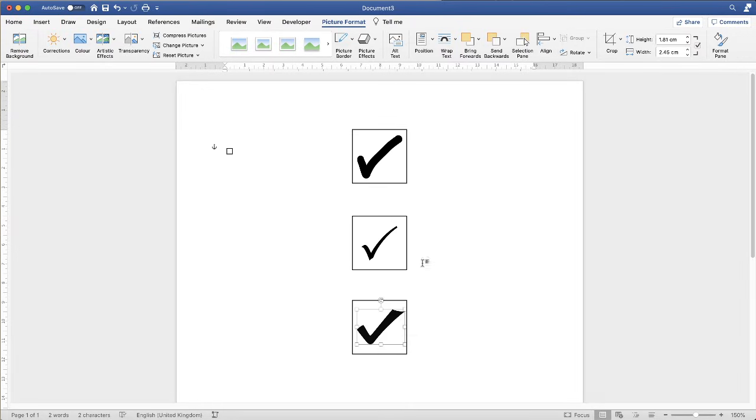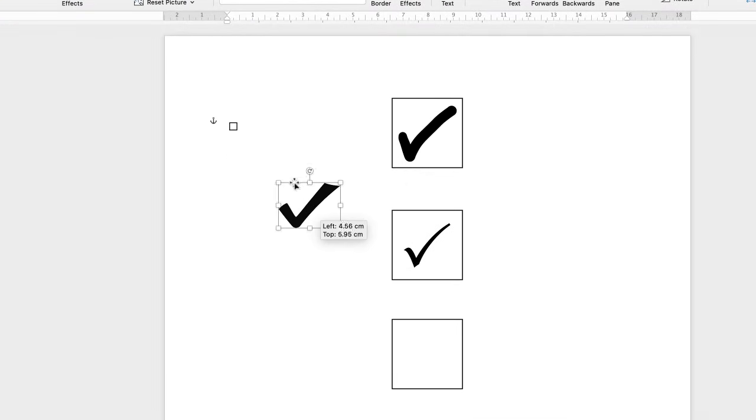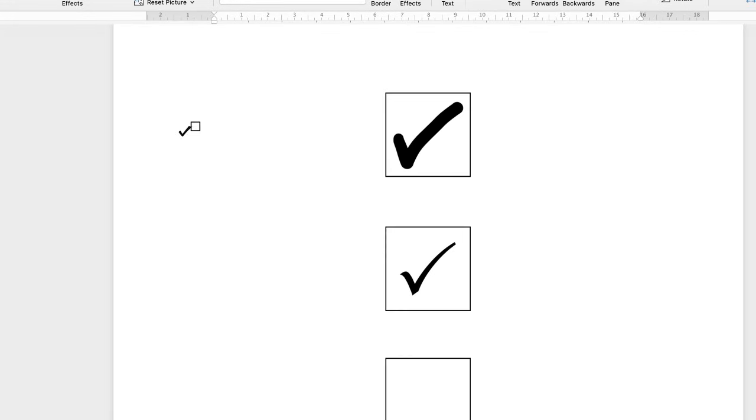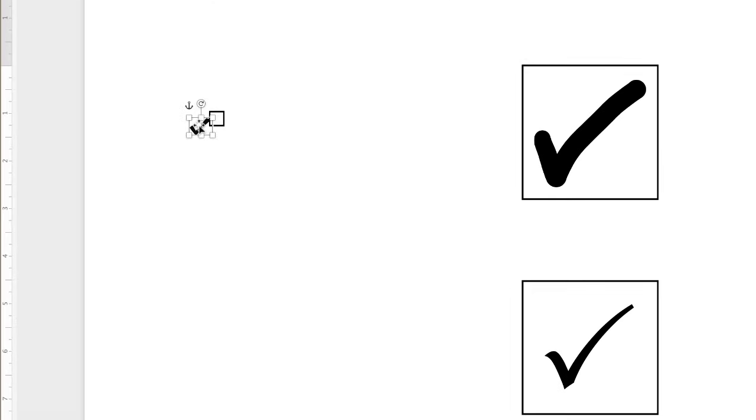Now again, I just stress that these are massive boxes for a Word document. You're likely to have something like this. So you can simply do exactly the same. All you've got to do is just reduce the size. So if I just increase the size of my page, and then you just click and drag. Sometimes this can get a little clunky, so just have to be a little bit patient. And then you can just click and drag and put the tick in the box there.